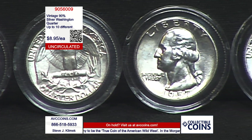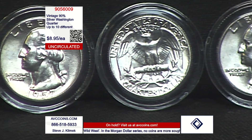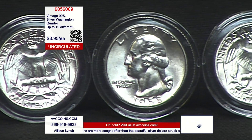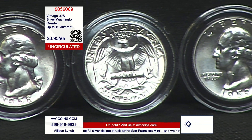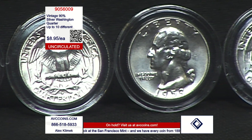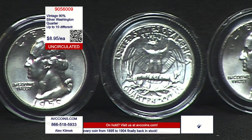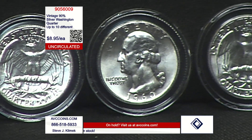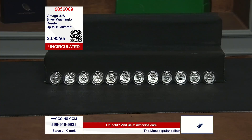Right now, if you're looking for Roosevelt dimes — Roosevelt dimes were made from 1946 until 1964, almost 20 years. We had P's, D's, and S's. It was the workhorse, the lowest, smallest silver coin in circulation. Competition for uncirculated dimes right now is six to seven dollars, upwards of eight dollars each. So if we just take six dollars, a dime is 2.5 into a quarter. At six dollars times two is twelve, plus a half is fifteen dollars for the same silver weight this quarter has.